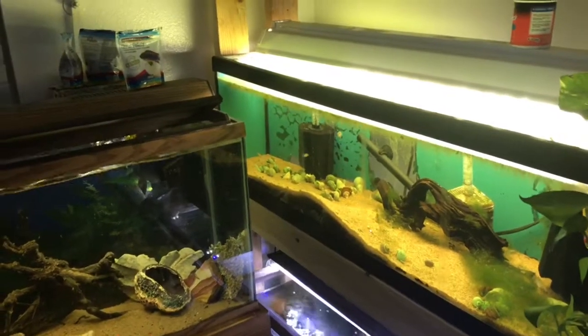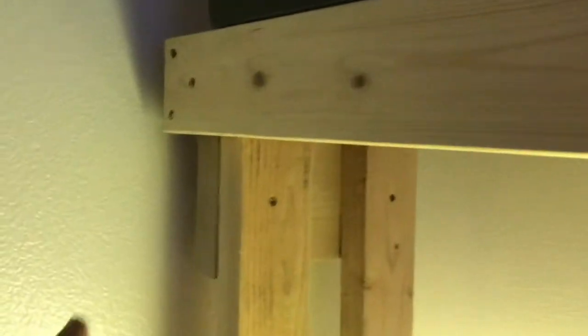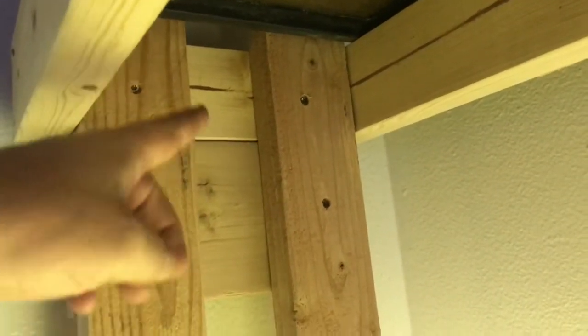We set up a little 29 that's kind of in the way but it's not a big deal. You can see those two back boards right there — they're connected together and go from the top all the way to the bottom. On one side over here, notice this two-by-four, two-by-six. The two-by-six goes all the way across. There are two screws here and two on the other side holding it, and then this right here is made into a box — you can see it goes down and attaches here.